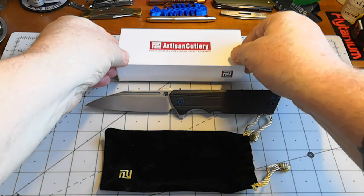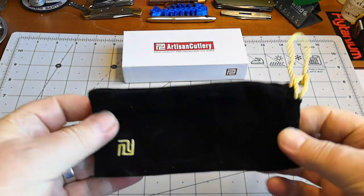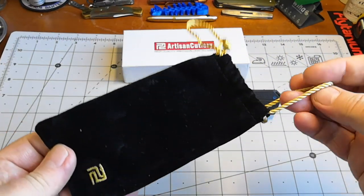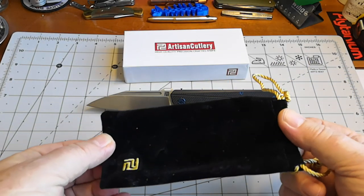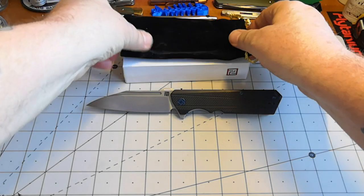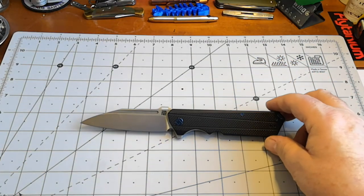How does it come? It comes in a lovely, good solid wooden box. And you get a lovely pouch with these gold tie-ins on it to put it away, if you're somebody that puts it on the shelf, or you just want to put it back in the box. It's a lovely thing. So we'll take them off to the side now. We don't need them. And here's the knife.